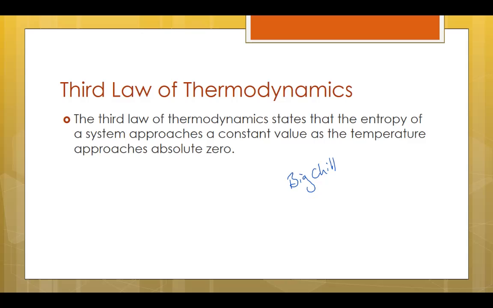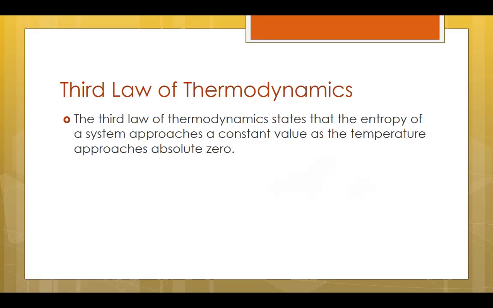Okay, so this is one of three potential ends to the universe. If we talk about the alpha and the omega, this is one of the potential options. The other two are the big crunch and the big rip. If you want more information on those, please feel free to let me know and we can go over that.